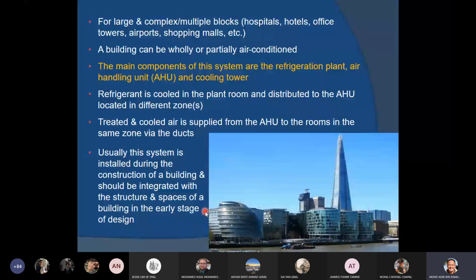But as I mentioned last week, it may spoil the look of the building. You have already designed a very nice facade, and then suddenly after one or two years, the client wants to install aircon, and it spoils the nice facade that you have designed. So if possible, you need to incorporate the other air conditioning systems at the early stage as well. But it's not really necessary. You just need to think ahead of the client's requirements.